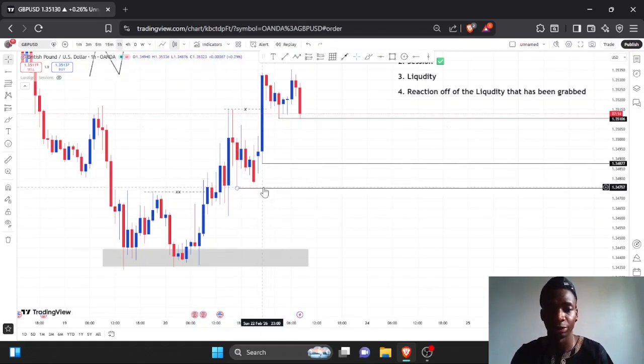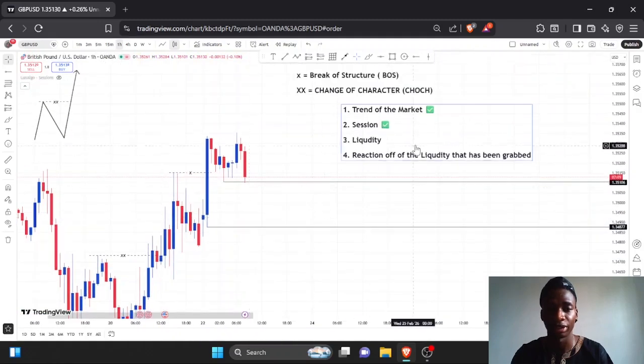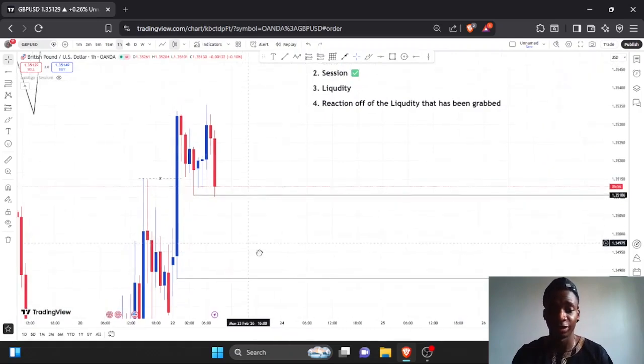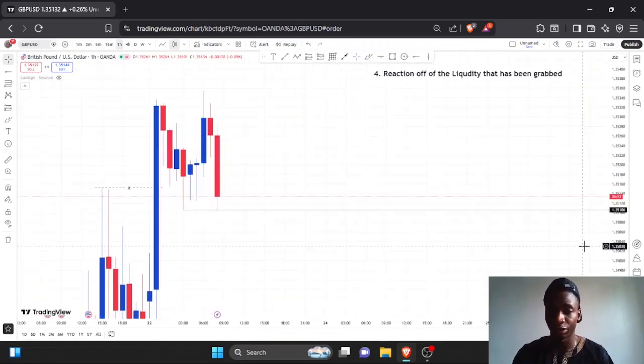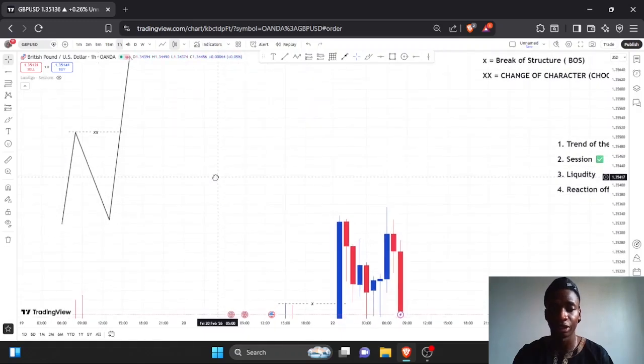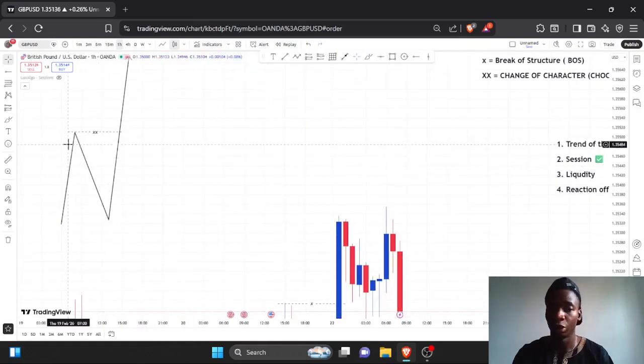We are going to target the nearest liquidity pool, which is this point and this point. And once we've gotten a liquidity sweep, which is this, we are going to confirm by waiting for the candle to close. It remains 7 minutes. Once 7 minutes have elapsed on the 1 hour time frame, we are going to see if the market closes above. Let's see if this candlestick closes above. We can count it as a sweep, but only once we've seen a change of character on the lower time frame. If we haven't seen a change of character on the lower time frame, we won't be able to count it as a sweep.